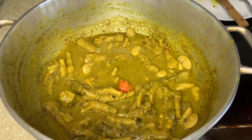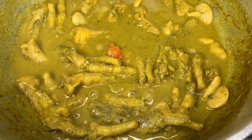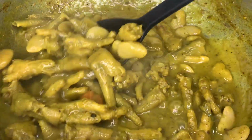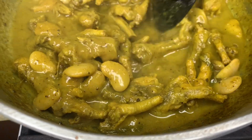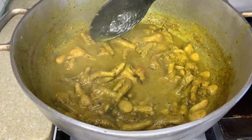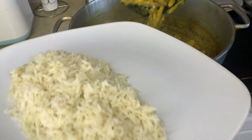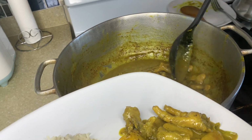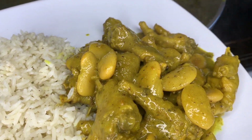Perfect. Oh yes. So, just 1 minute. The next couple of 2 minutes, we just turn it off. Nice, rich coconut milk, everything cooked to perfection. Have the right taste, the right everything, you know. So yeah, alright guys, drain out some of the gravy. Pepper, and I'll leave the pepper, you know.